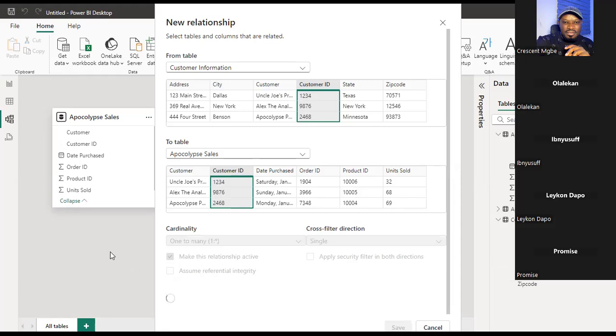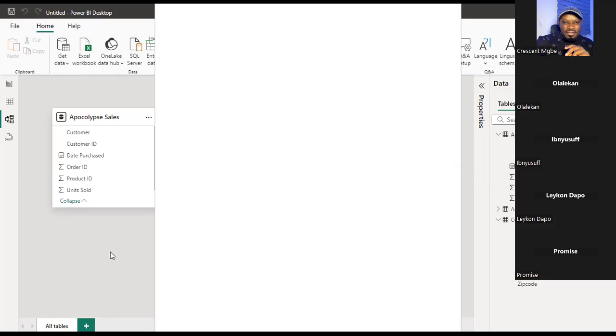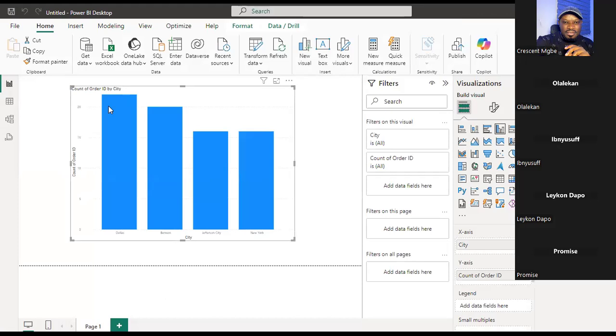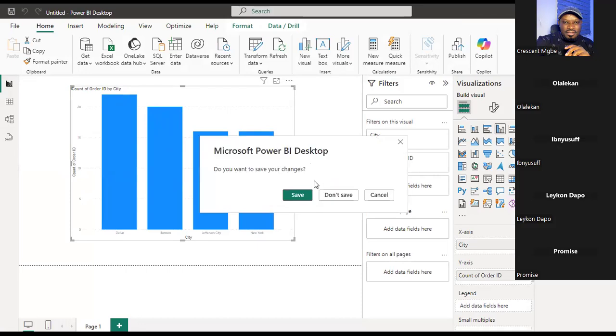Just follow through. Let me just show you something before we now go into the main explanation. So we can see that they are now connected. If we come back to our table, we can now see that it gives us accurate values. You can now see that this city bought more than this city. They are now seeing each other. So this is now working. All right. So I'll just cancel this. We'll still come back here later, but let's start from scratch.